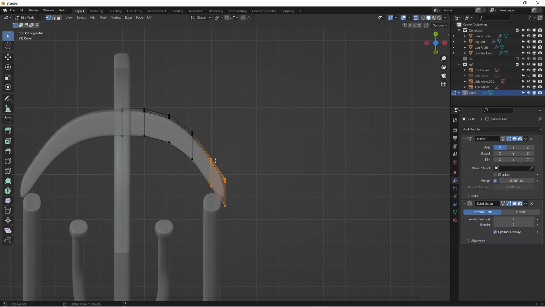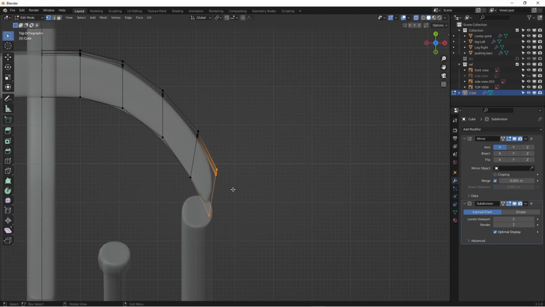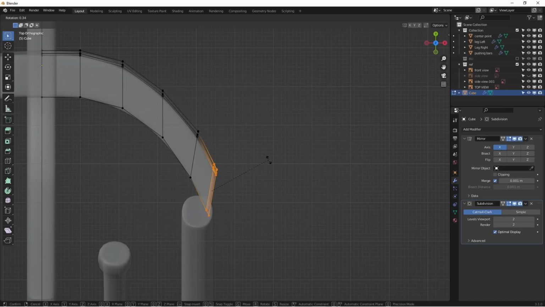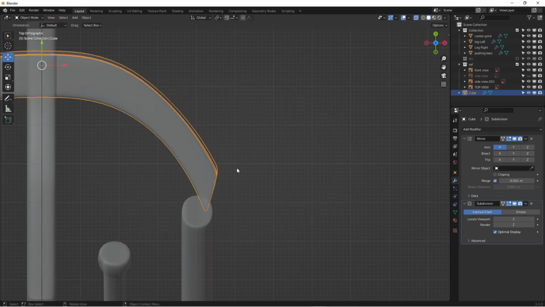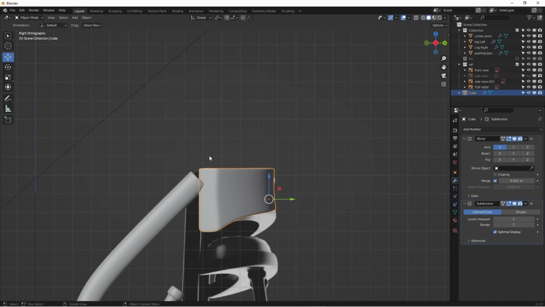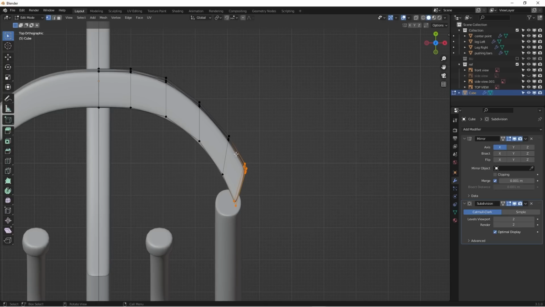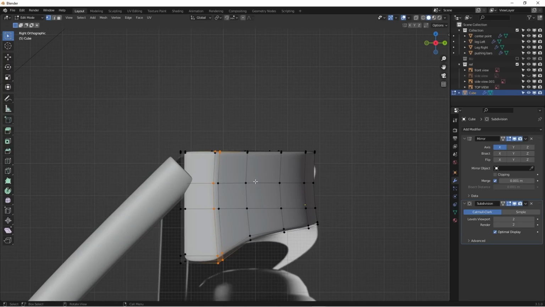But then I'm just going to select all that, hit G to grab it, and hit R to rotate a little bit. This one as well. Control R, adding a loop cut to support the shape, and let's select all that. Hit R and rotate a little bit. So now we're getting the shapes coming out a little bit better. I need to fix these because these don't line up a little bit better.